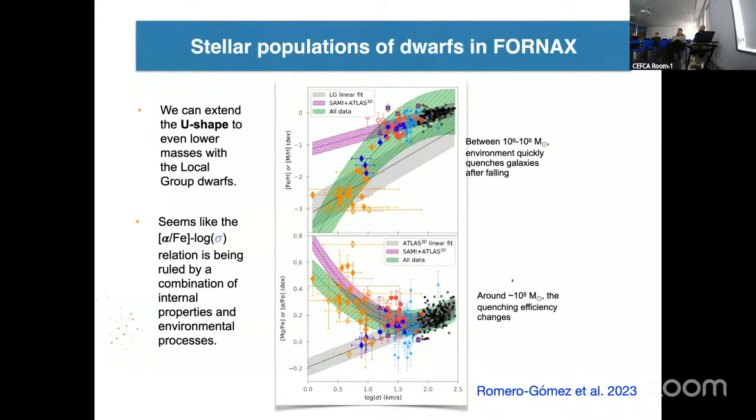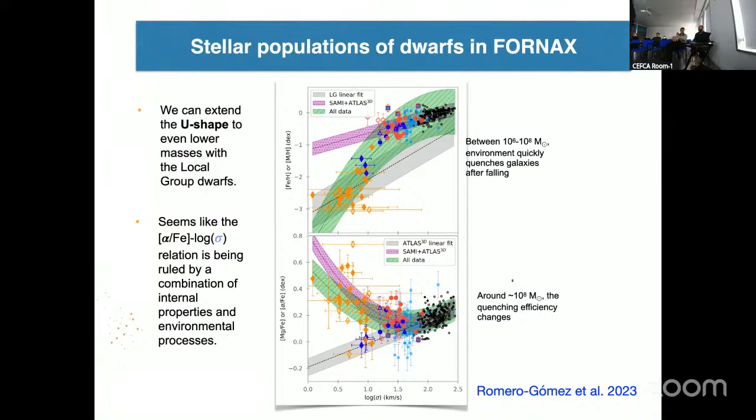And when you put all of these samples of galaxies together, here you have the alpha enhancement as a function of the velocity dispersion. So, for example, this is the metallicity, and this is the alpha enhancement. So if you see the metallicity, these are the galaxies from Atlas. The blue points are dwarf galaxies from Coma, from Smith 28. These are Fornax galaxies, our Fornax galaxies. And when you include the local group galaxies, metallicity is going down very, very fast.